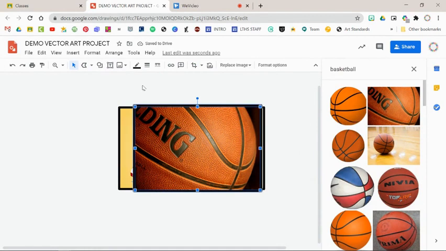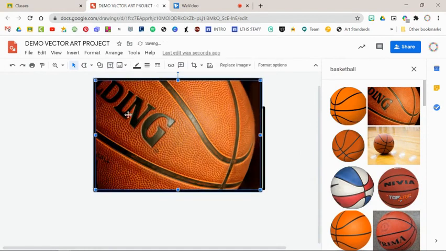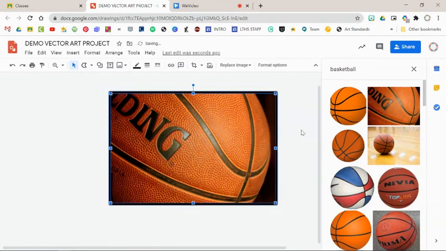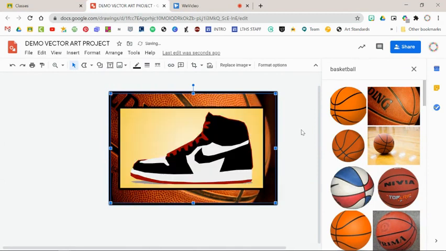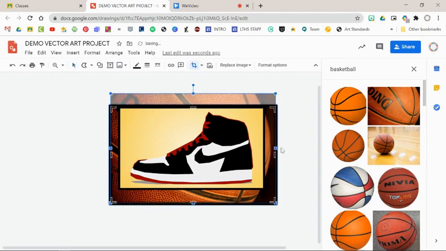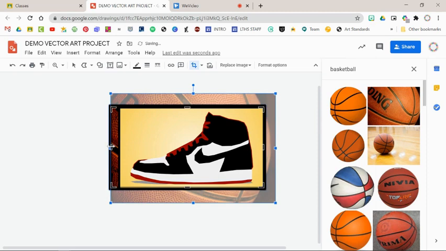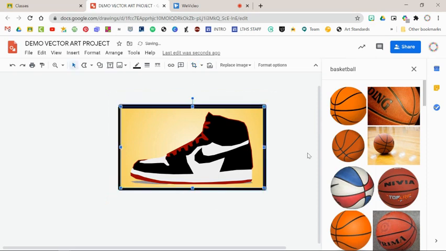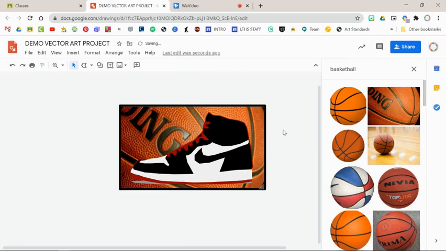I'm going to make this larger and then I'll go back in and crop. So let's send this to back. Now I know what size I need. And then this right here is your crop tool. So I'm just going to crop it to fit my space. Okay, I'm going to get rid of that. And you could see what it would look like with an image as a background.